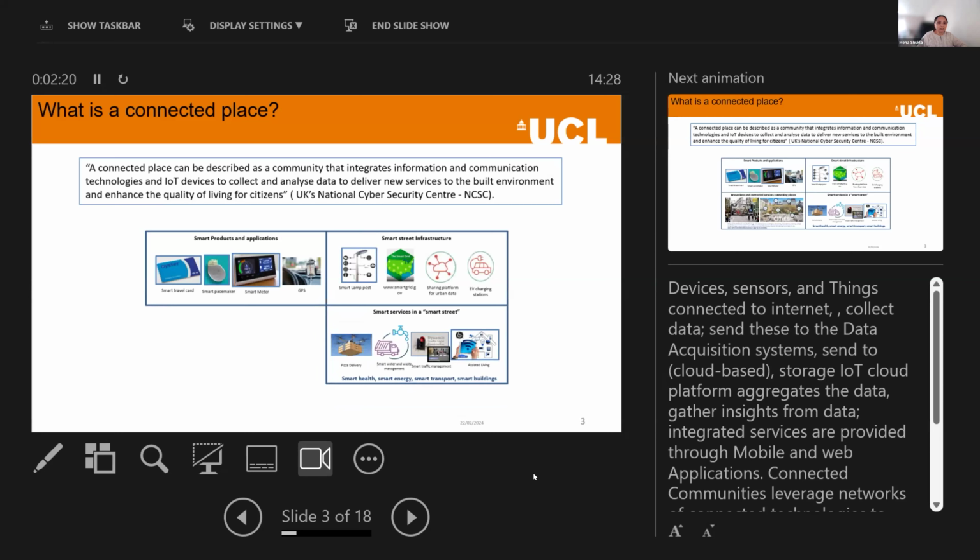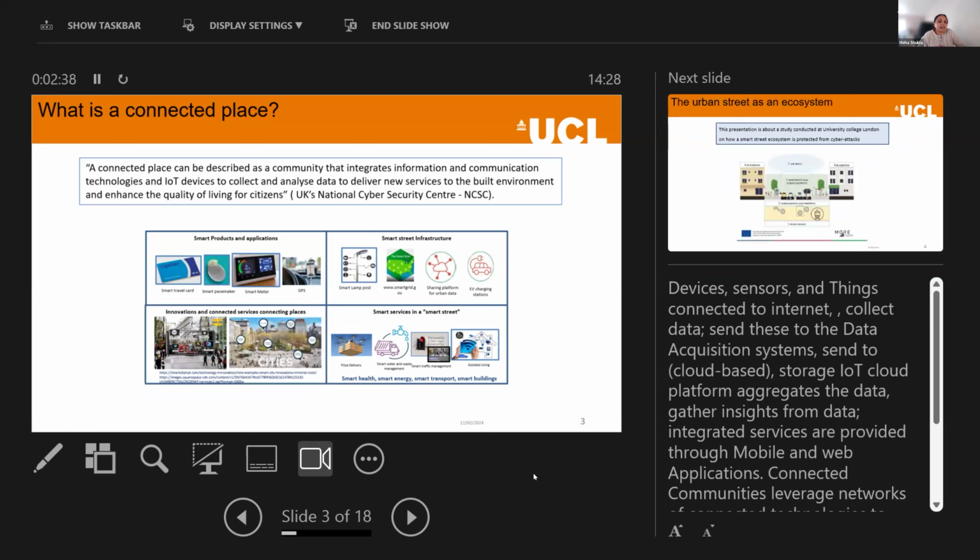When you think of how all these things come together, these products, different sensors and data collecting platforms, you can think of how smart home applications work. You would have seen some smart zebra crossings, which light up when they see a pedestrian. So these connected products, applications and infrastructure together create connected places. Connected place, to be very frank, used to be known as smart cities. That term is not being used anymore for multiple reasons. It is not just relevant to cities, it's relevant to rural areas as well, and smart doesn't really tell you the level of smartness. So we are talking about connected places instead of smart cities now.